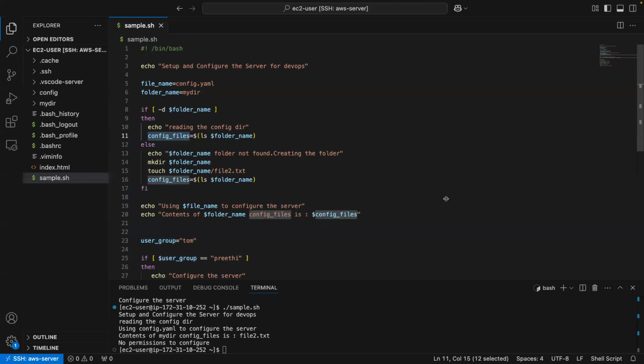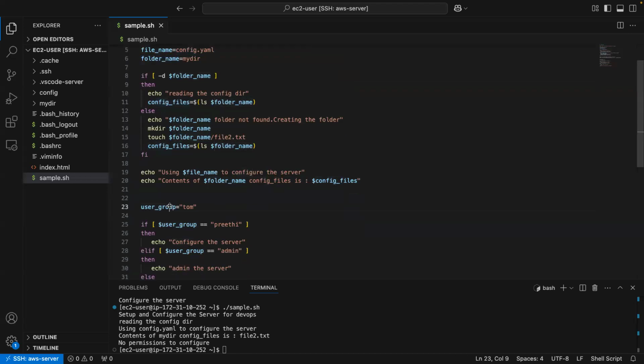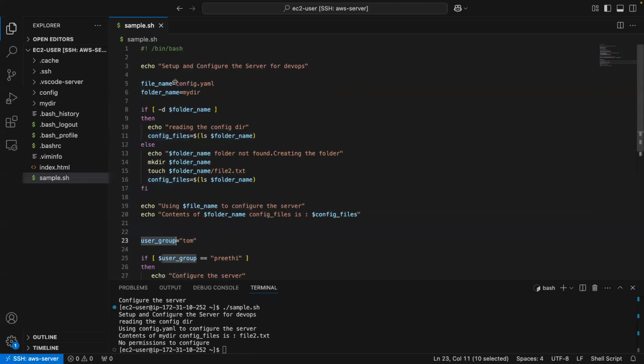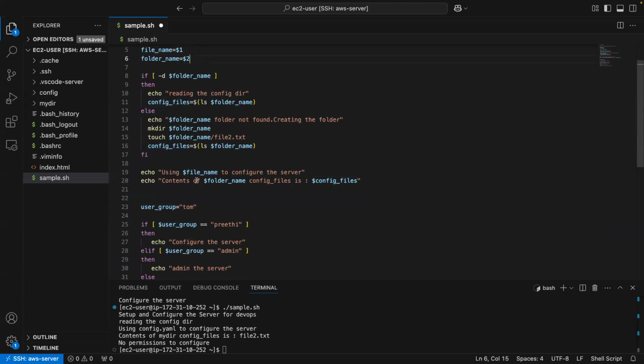So what if you want to pass them during the runtime? Let's say I want to change file name each time, folder name each time, user group each time during the runtime. You can do that, replace them with something called positional parameters. $1, and this is $2. This is called positional parameter, and this is $3.